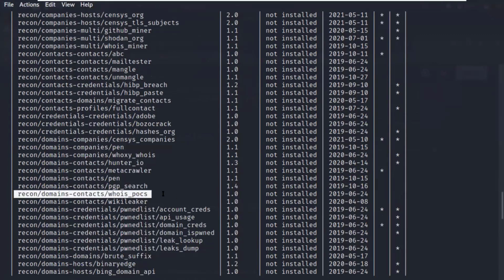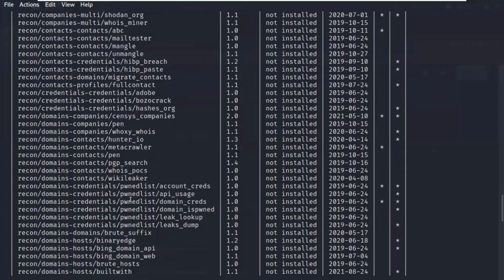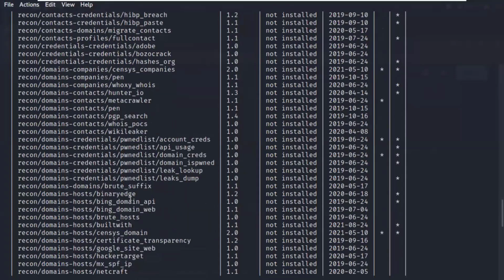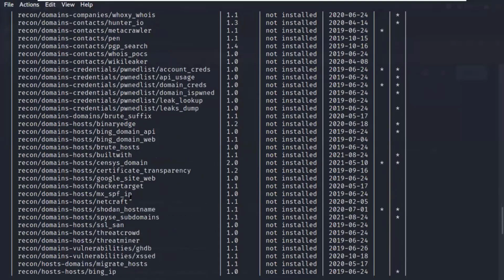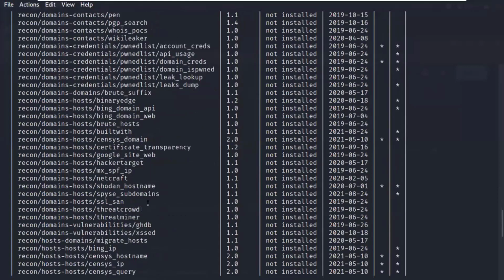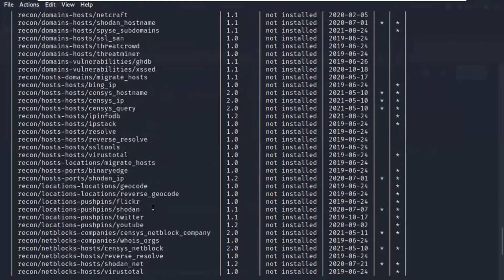Proxy is also going to perform the whois operation. If you're very interested to go and get the WikiLeaks, you can go for WikiLeaker. So these are all nothing but the different marketplace from where you can get the modules. Okay, so now the question comes, sir, which module needs to be installed?